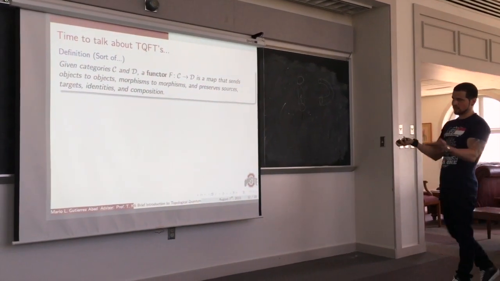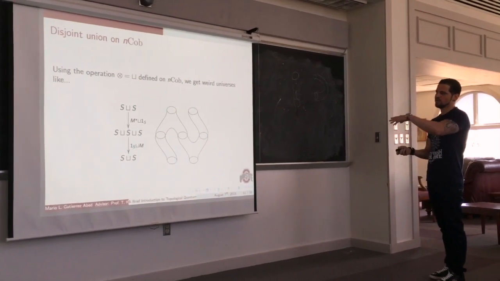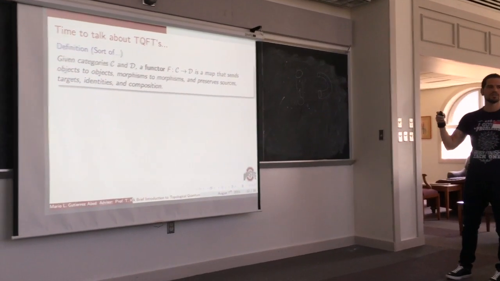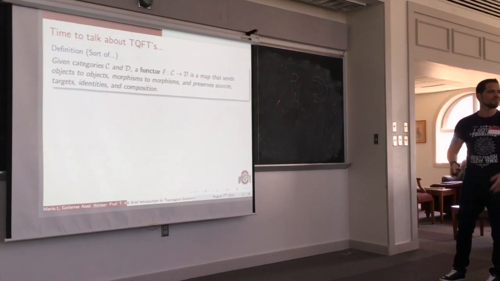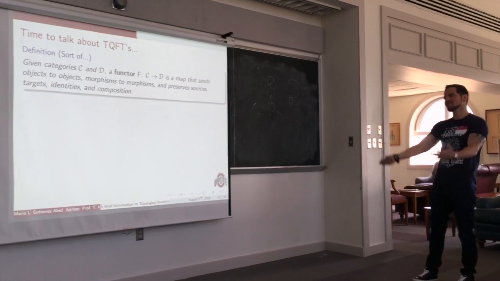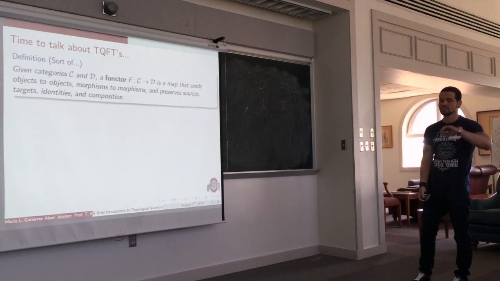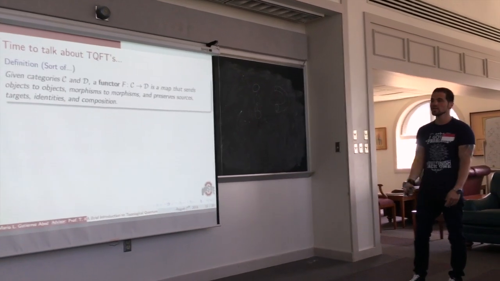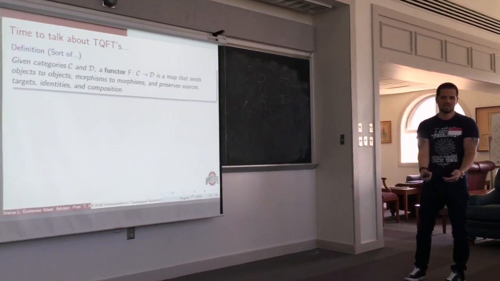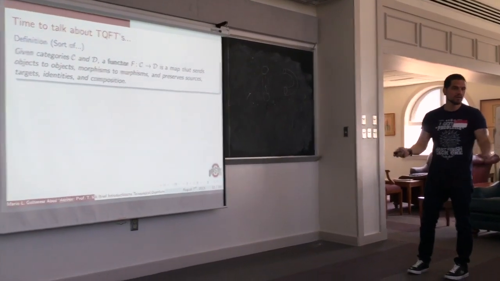So we're getting to the topological quantum field theories. There might be a few questions about these products and all that, but we'll get back to this in a second. I just want you to finally define what a topological quantum field theory is. So you have to know what a functor is. I'm not going to give you the whole rigorous definition again, but basically you can think of it as a map taking objects in one category and mapping them to another category. So in the homology case, you can take a functor from topological spaces, sending it to an abelian group or what have you.